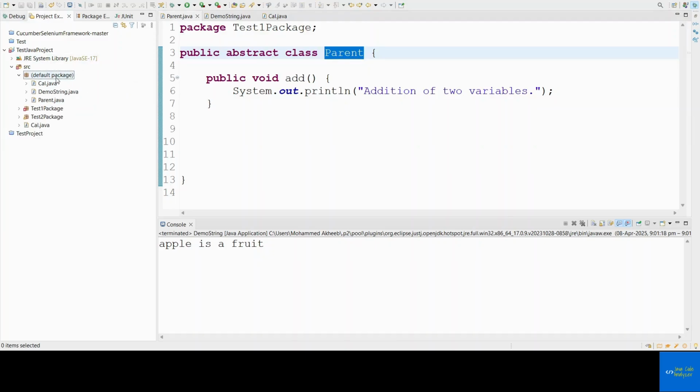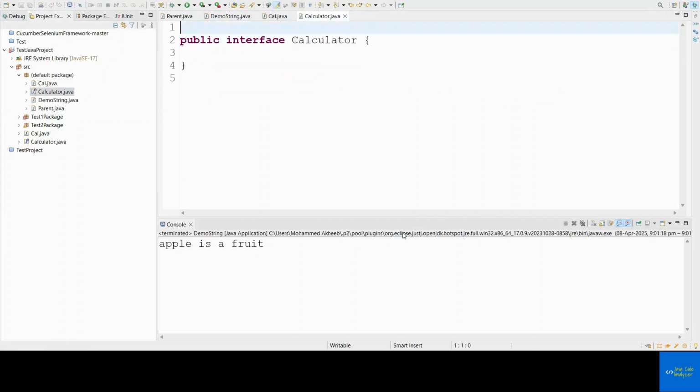Come to the package explorer, right click on the package, click on new, and here click on interface. Here we have to provide the name; let me provide the name as Calculator. Calculator is the name that I'm giving to the interface, and I finish.